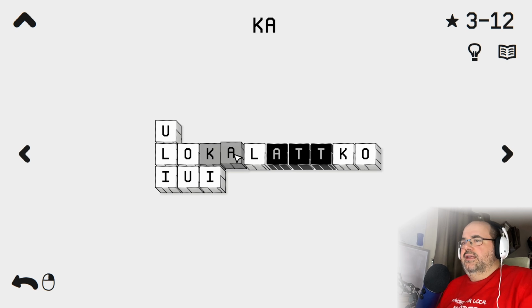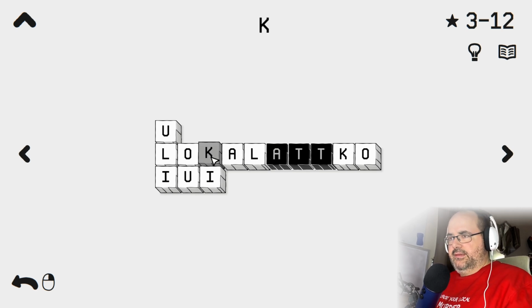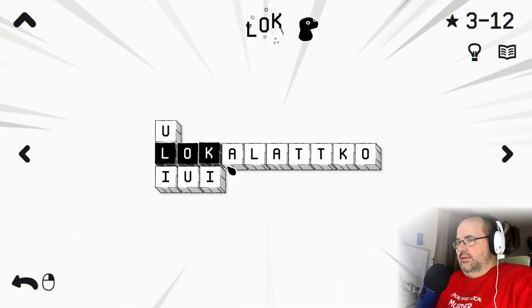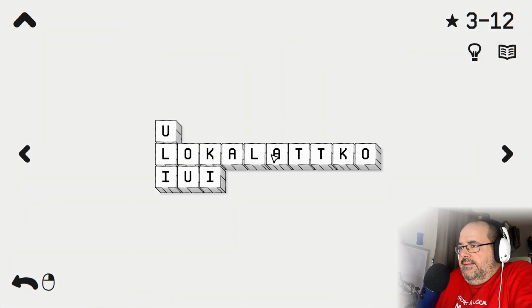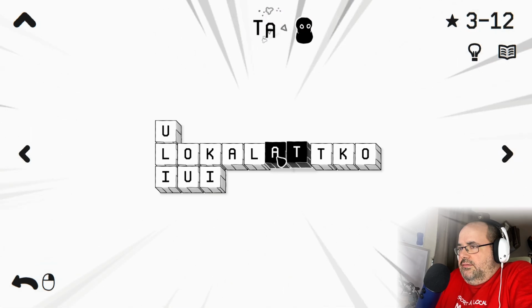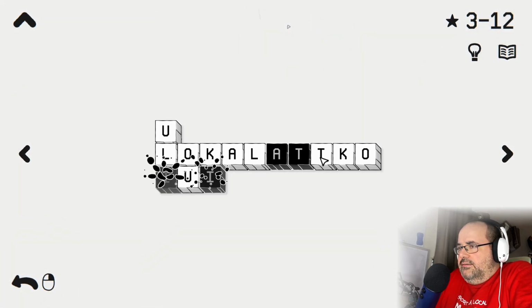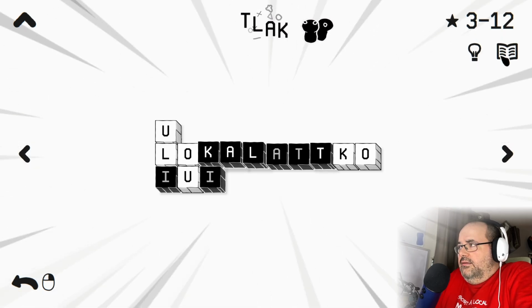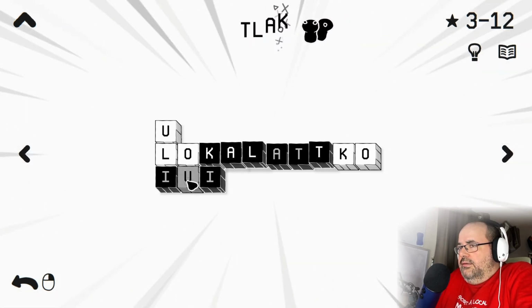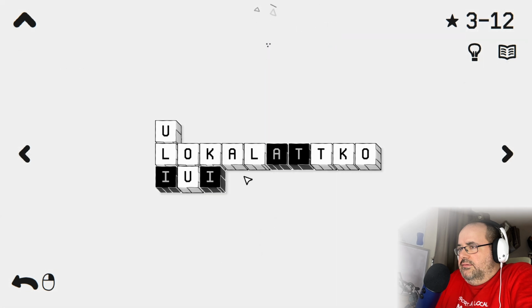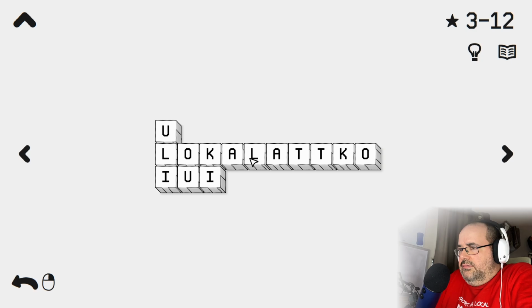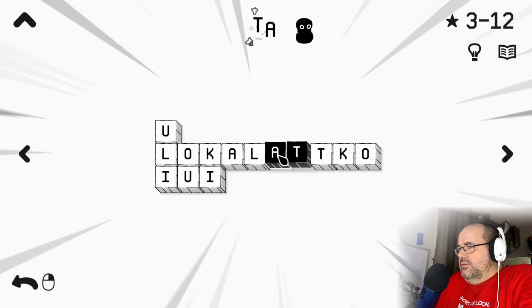Now if I can just remove these two. That doesn't seem possible. Not with what I know right now. That's not it. If I do this stuff, and then I do this talak, that's not good enough. If I do this lock, that's not possible. This one doesn't seem doable.